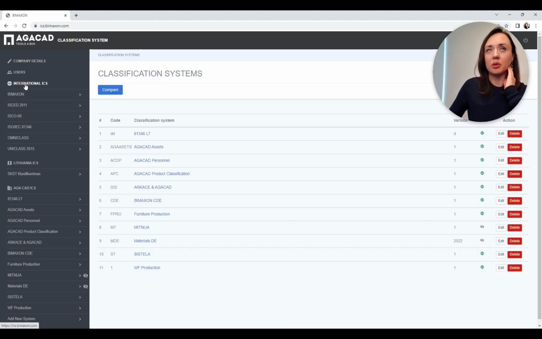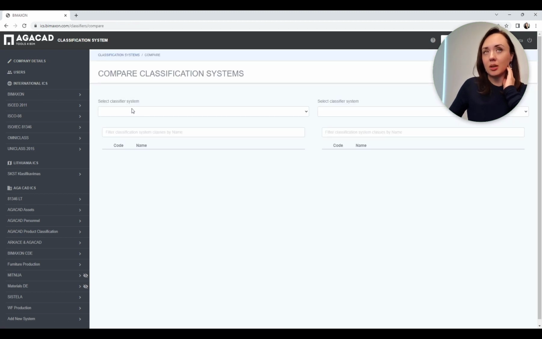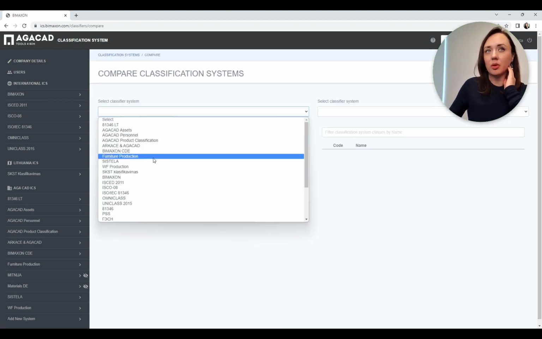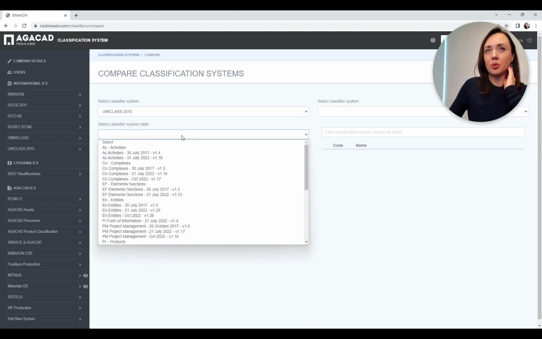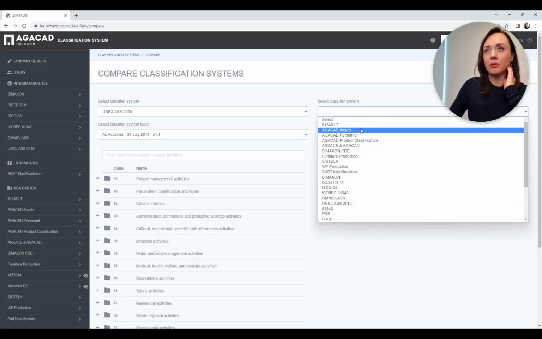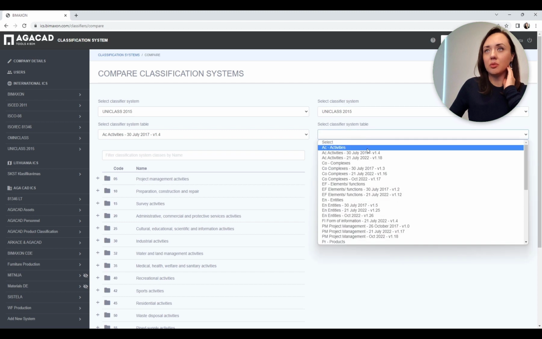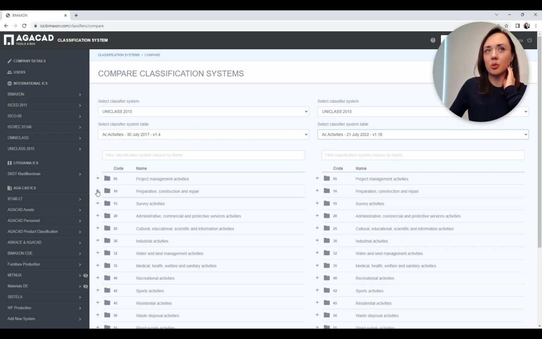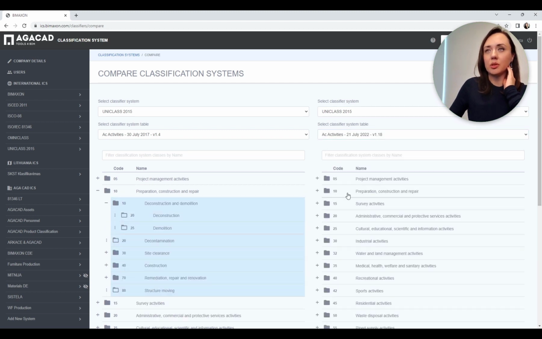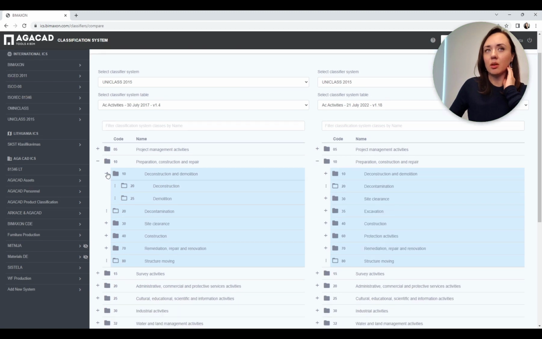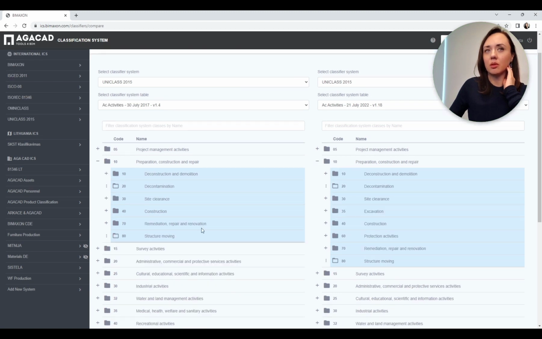Also, I have the possibility here to compare. This is also a very good feature if you want to compare different versions of the same classificator. For example, we can compare what the difference is between these tables.